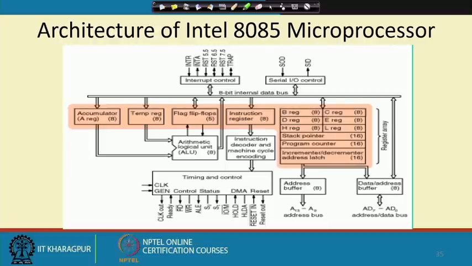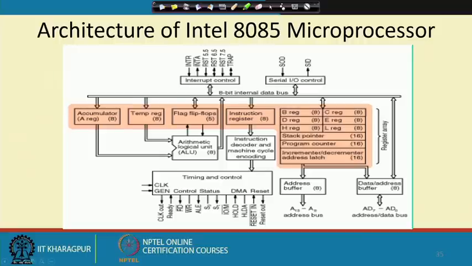So, there will be contention over which processor will access the bus next. The policy is that whenever a processor wants to use the bus, it will send a hold signal, so that the other processor will release the bus, and it will send a hold acknowledgement telling that, okay, I am not using the bus, so you can use it now. These two pins, hold and hold acknowledge, are used for that purpose. We will discuss it in more detail when we go into DMA data transfer operations.